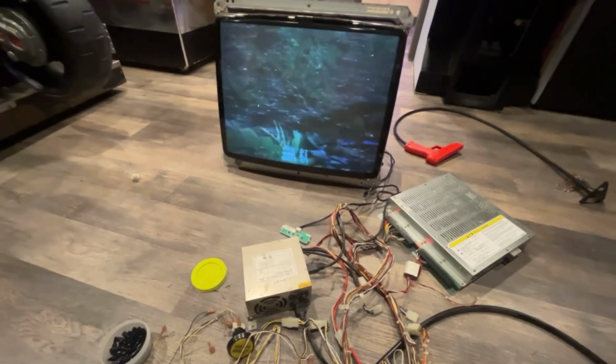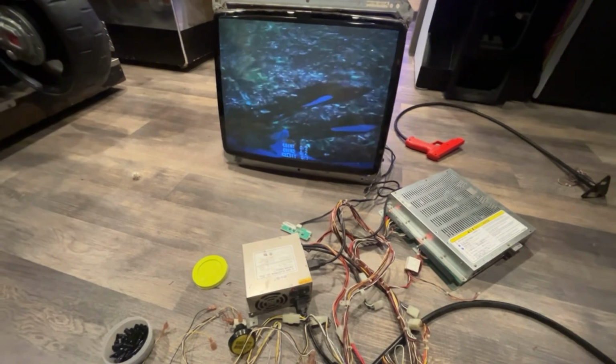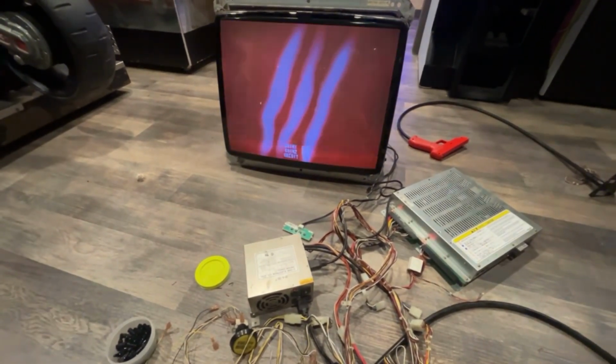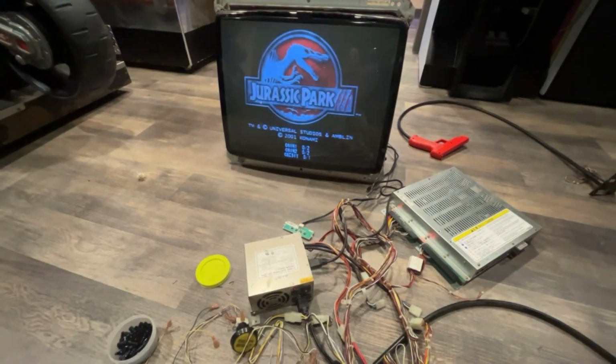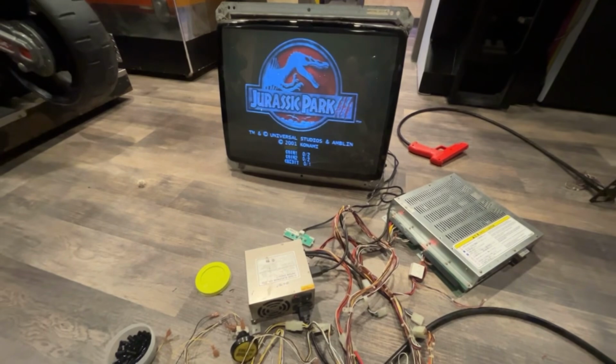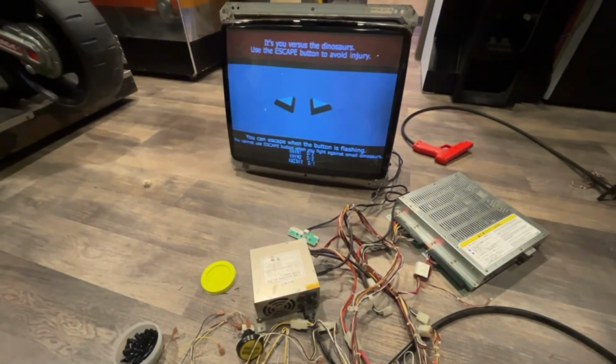But other than that, the monitor is not looking too bad. A little dark still, obviously needs some adjustments, but I'm not going to get too crazy with it, because once I get it in the cabinet, I can adjust it some more. Plus I had the overhead lighting on, which also mutes it out a little bit, so it doesn't look as good. So I'll be back in a few.